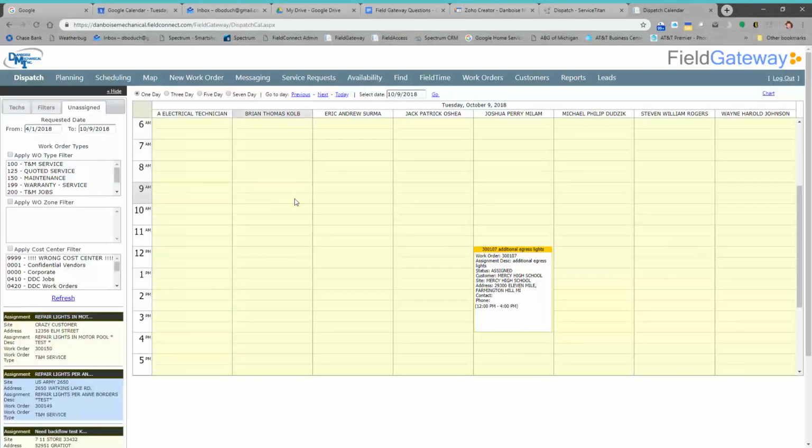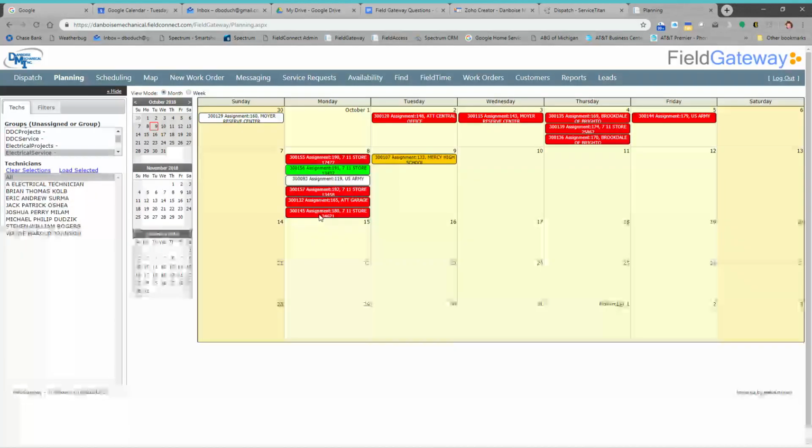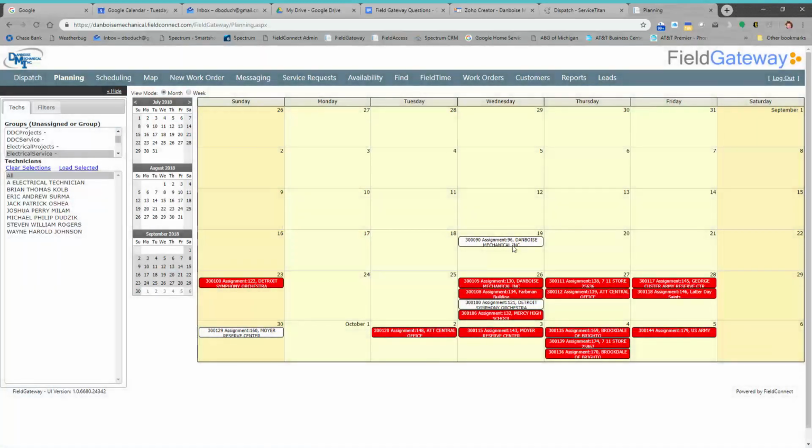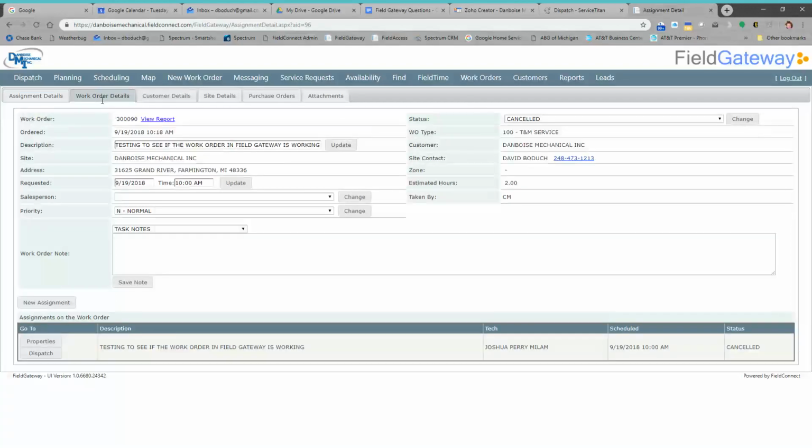It should be there. One of the questions that people had also was about canceling calls. I don't know that I want to necessarily go there to do that, but let's go to our planning sheet. Go back into September. These are already canceled, but one thing that I'll show is if you go here and right click and you hit cancel, now this one already has a canceled status. That cancels the assignment, but it doesn't cancel the work order. Now this one I mentioned was already canceled. So it's a two-step process whenever you want to cancel something. You have to cancel the assignment, but then you also have to set the dispatch job, or the work order, to canceled as well.